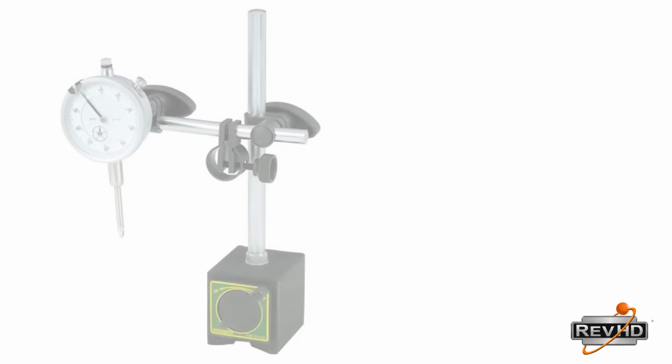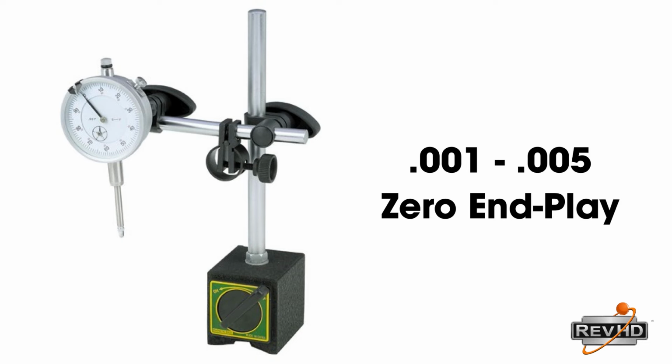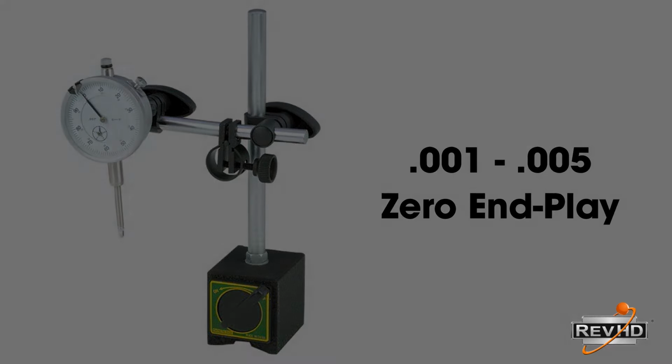All wheel end experts will highly recommend that you use a dial indicator after completing any bearing adjustment to ensure that you have done everything correctly. If so, you should have between 1 and 5 thousandths in play on a conventional hub and 0 in play on a hub containing a spacer.